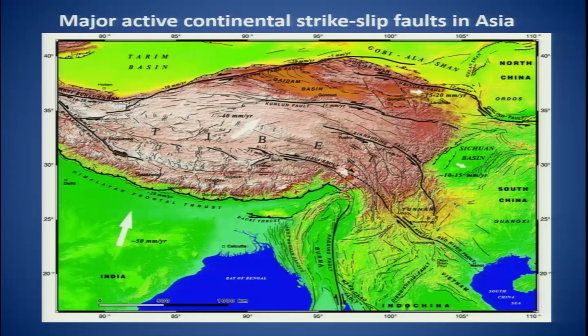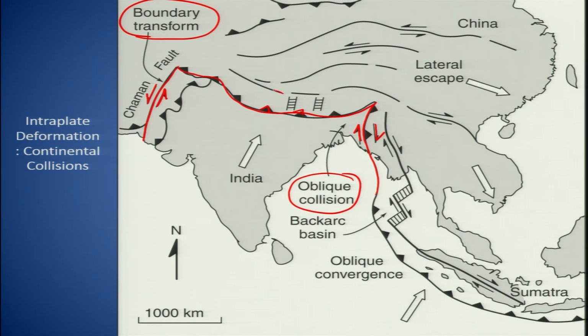So this it shows. Along with that, what we have here is another fault system which is right lateral, your Karakoram fault system, and many more on the Tibetan side of the Eurasian plate because of the lateral escape of this plate here. So in total, if you take the right lateral and left lateral strike slip faults, we have the Sagaing fault system.